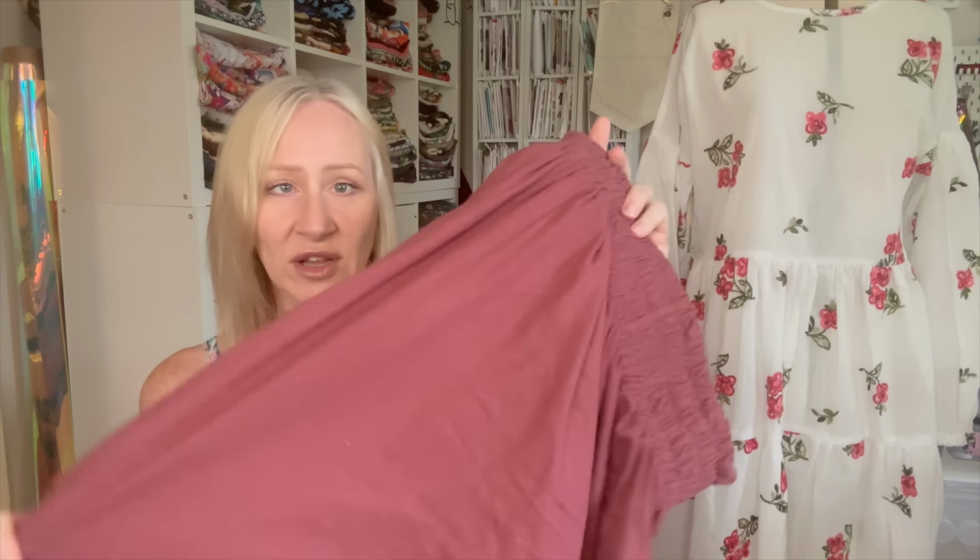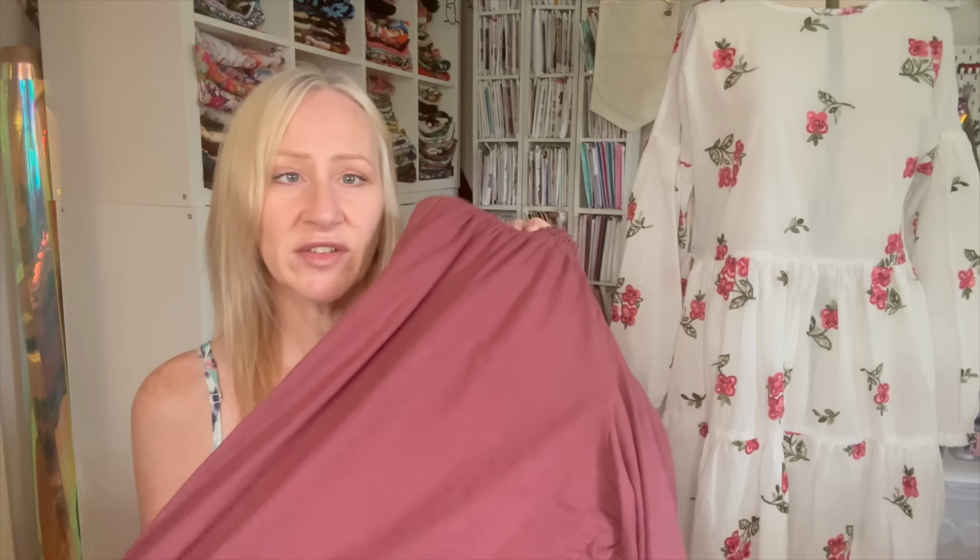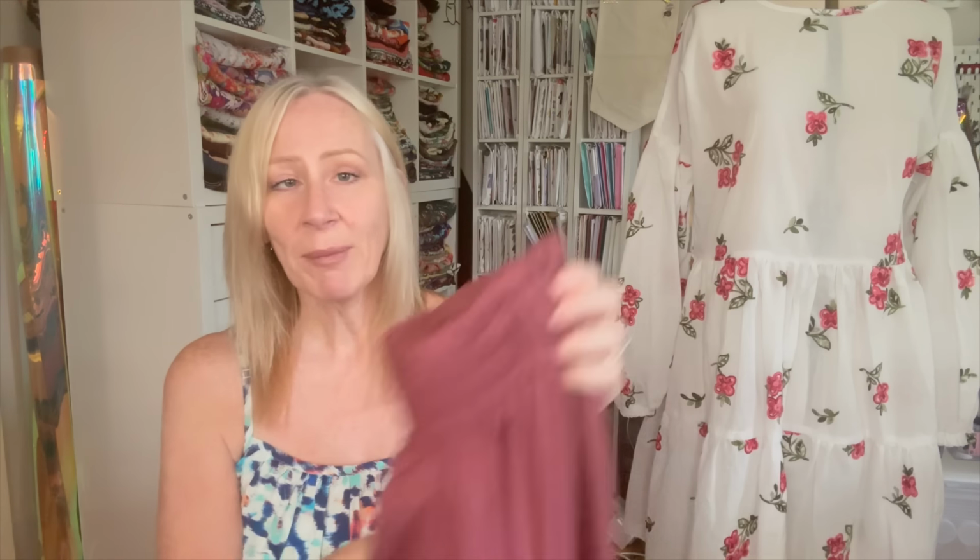They are so comfortable to wear. I love the style of them. They feel like a really boho type of trouser, if that makes sense. I love this colour. I think it's gorgeous. It's one of my favourite colours. And yeah, I think it really goes well with my skin tone. So yeah, I'm super happy with them otherwise.